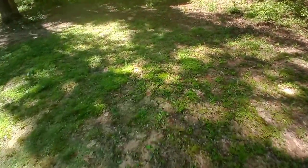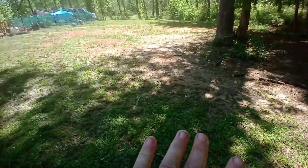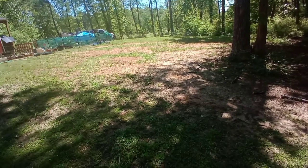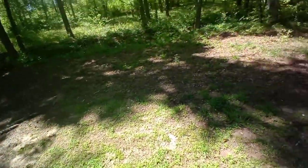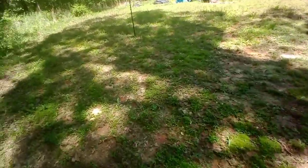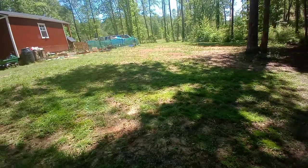It doesn't do a half bad job — seriously. I think this is going to work out for certain areas. Now, if you look at my property, it's a downward slope with little ridges, and there are rocks, stones, and sticks all over the place. So that's something to keep in mind. With one of these little mowers it's almost like vacuuming — you don't feel like doing it, but once you start you just can't stop. It's so much fun. In most of those clips I was holding the camera with one hand and pushing with my non-dominant hand, and I was able to do that. So it's not a hard mower to push.